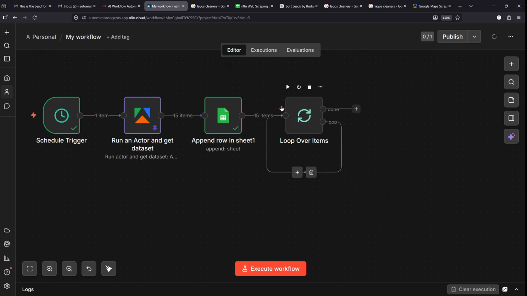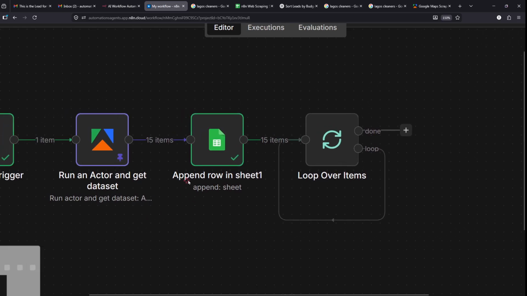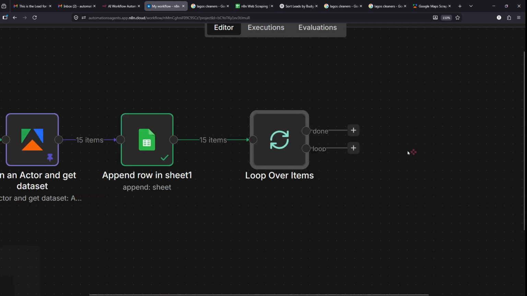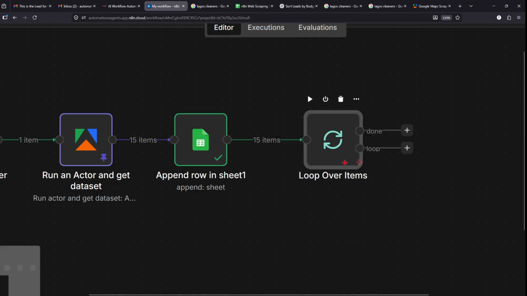Okay, and then zooming in here, you would actually see we also have this one here. We don't need this one for now, just delete it as well. We just want this done and loop here. And the next thing you're going to connect is this wait. But before we connect the wait, we simply want to loop. We want this to always come here gradually, right? So what you need to do now is connect wait.